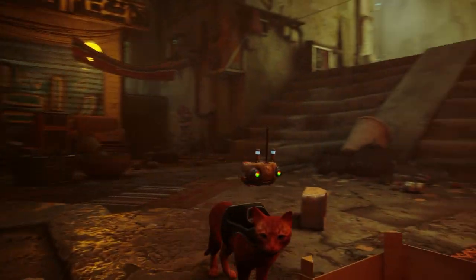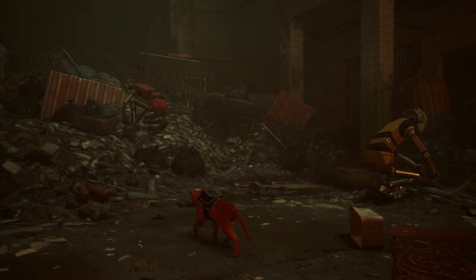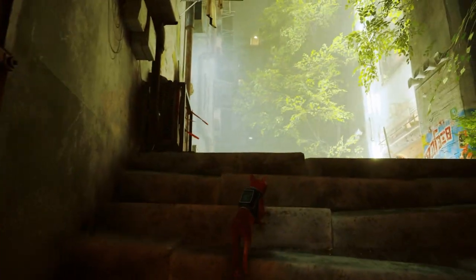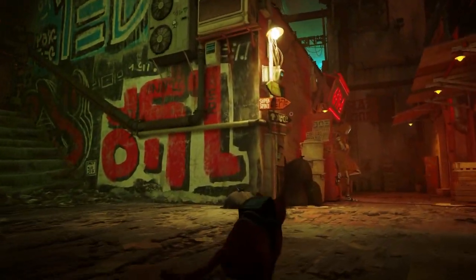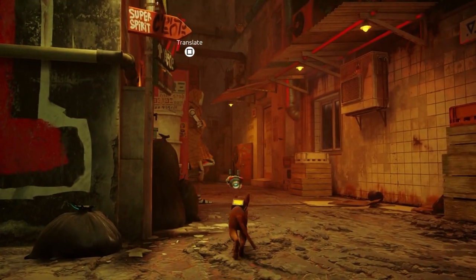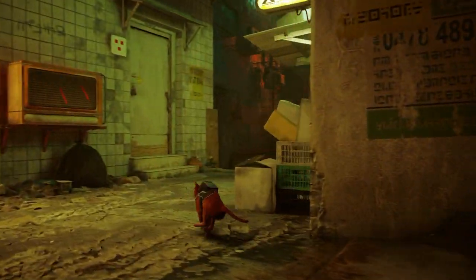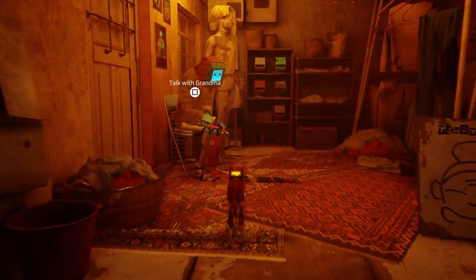What was that noise? Okay. I thought there was some Zurks behind us, but... All right, let's go and see Grandma then. Crap, where is she? I can't remember. Okay, where's the sign? Signpost, I mean. Okay, Grandma clothing. This way? I think. Okay, that's Elliot Pro. All right, here we are. Okay. Hey, Granny.